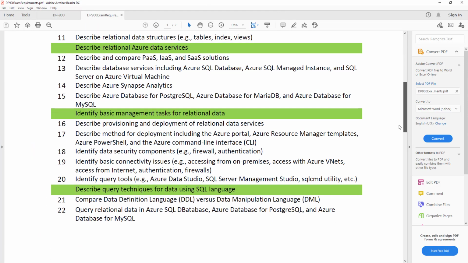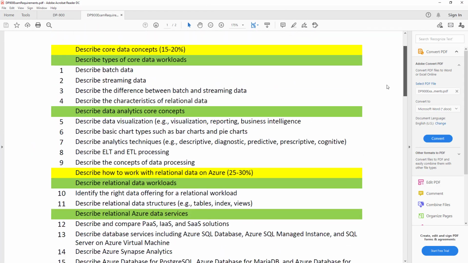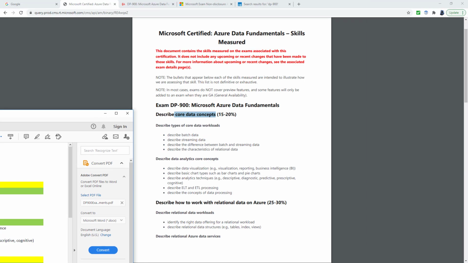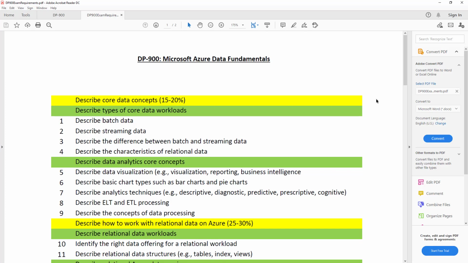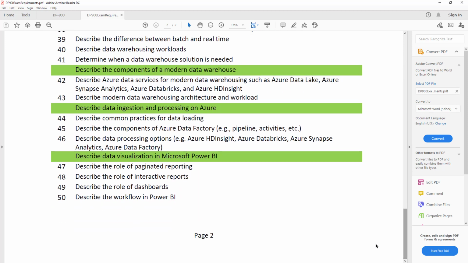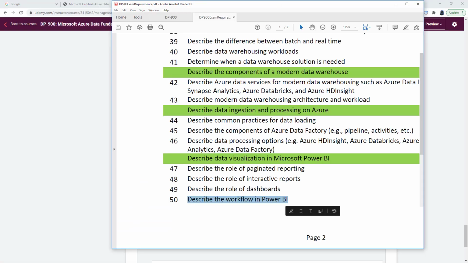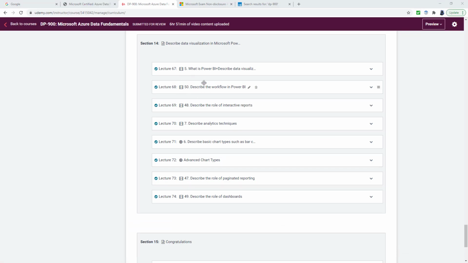So we have numbers from 1 onwards. And you'll see when you have a look at the curriculum for this course that I have used these individual numbers as part of the title. So you can go, okay, I'm doing number 50, describe the workflow in Power BI. Yes, I've now done it. So you can be sure that you are learning the requirements for this particular exam.